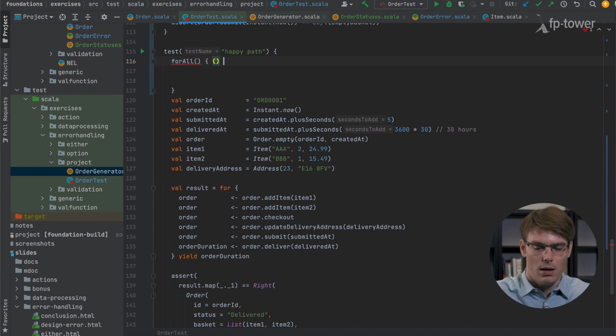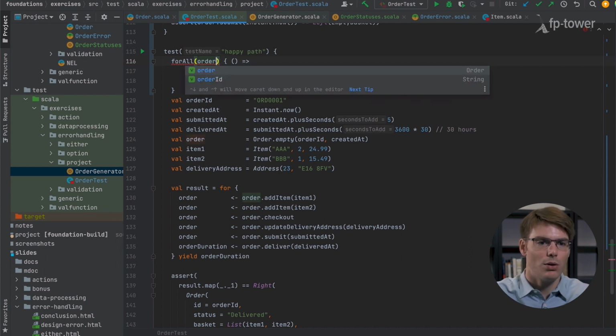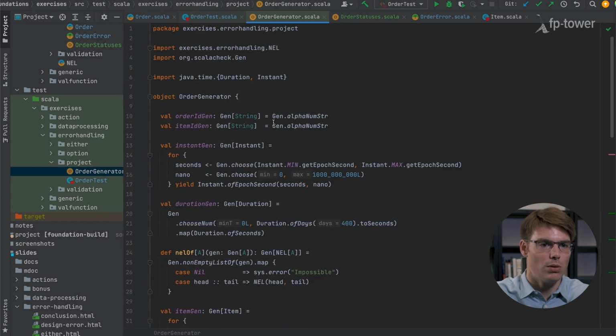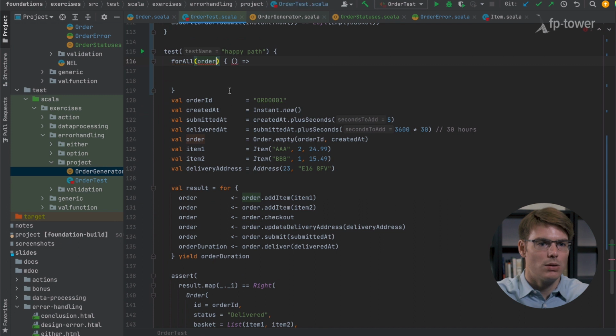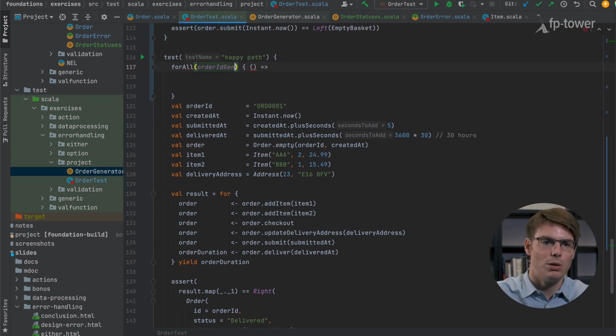So how do we do this? We first try to generalize the order ID. Let's see, do we have an order ID gen somewhere? Let's look at the generator. Yeah, we do have order ID gen. So we can call it here. Actually, we need to import it. Okay, so this will be the order ID.